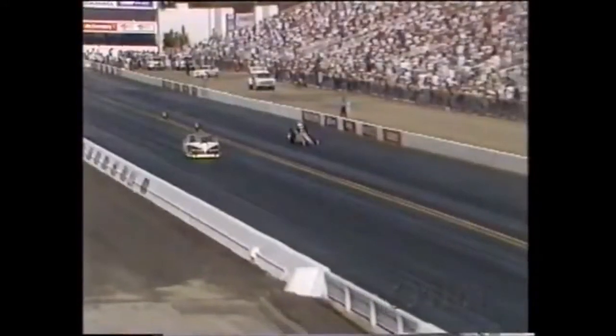Haas is 0.45 of a second under the index. Chaperone 0.48 under, and that's the difference. A little over 0.03 of a second. Boy, that was one great drag race. Say today, Competition Eliminator has not let us down in terms of variety and excitement. In this final angle, you know that Mark Chaperone in the near lane is hoping that his peripheral vision does not pick up the spindly little front wheels on that dragster. And I don't think they did.